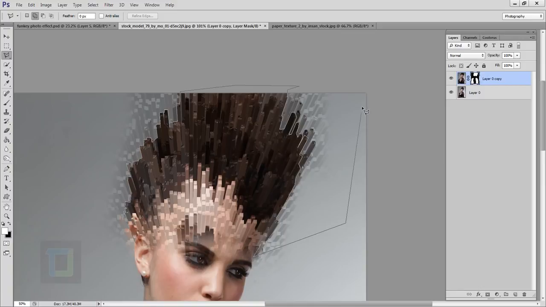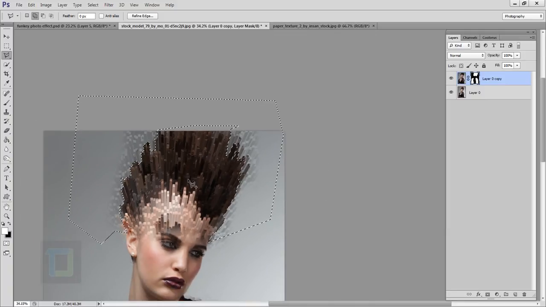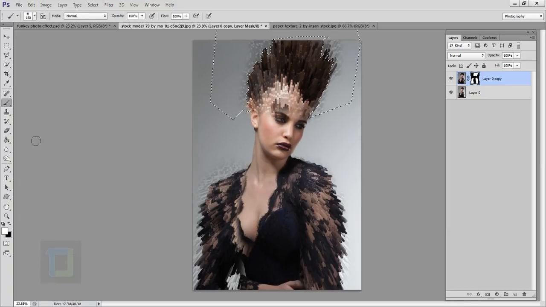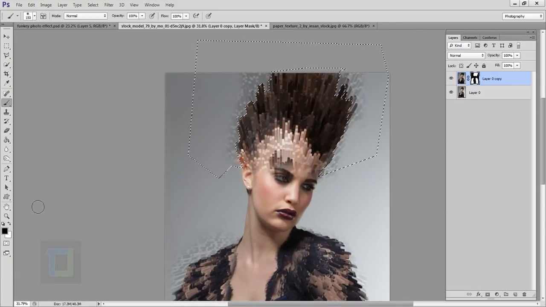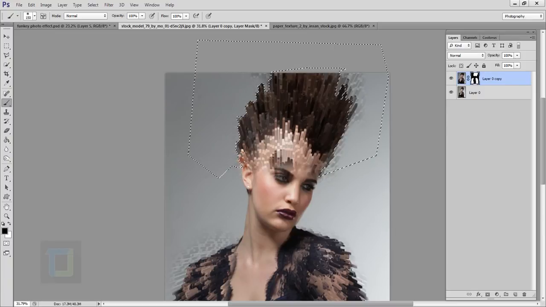So when you are done with the selection, whenever you want to close it, just double click and it will make a selection of it. See, it's simple as that. Now go and select your brush like every time, and we want to remove it, right? So we will paint with black color in layer mask. So let's paint with black color and remove the unnecessary area that we don't need.